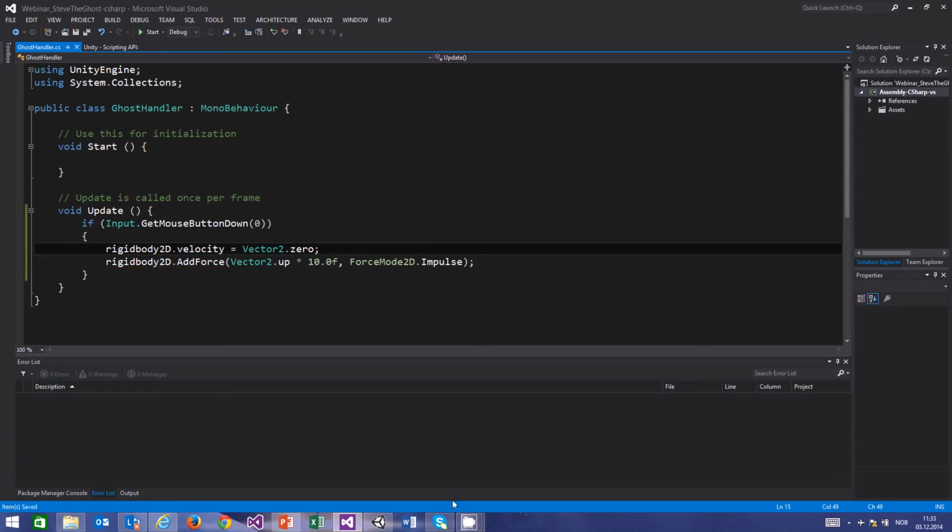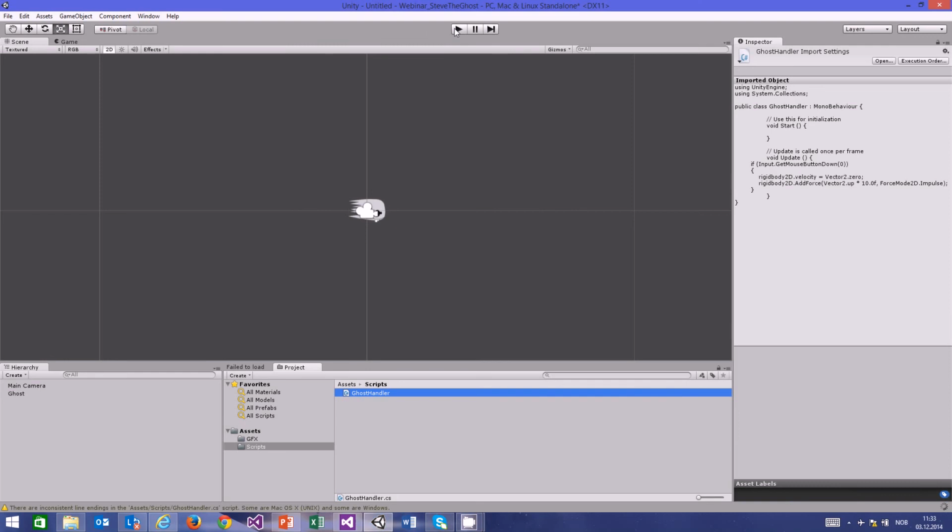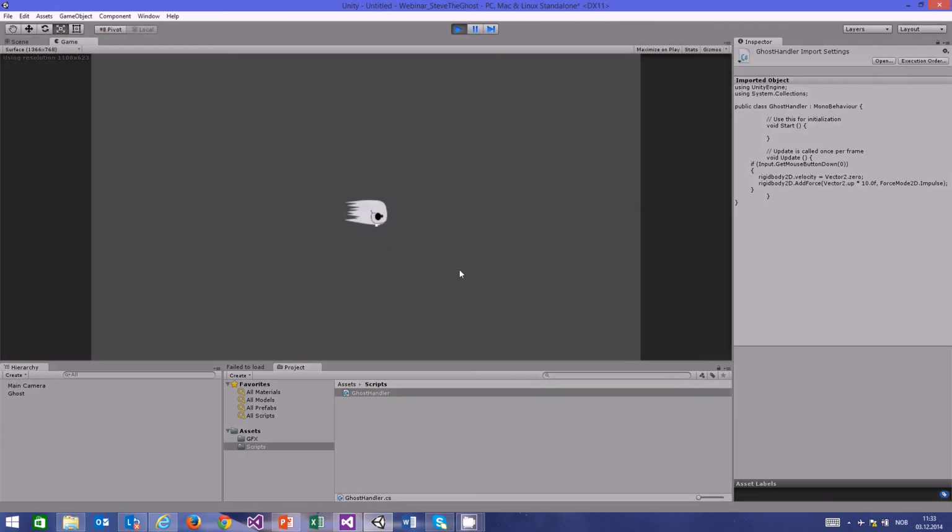Alright, let's go ahead and check the game right now. Play. Hitting the play will automatically get it into the game mode. You can see that the object is now moving up and down, and if I touch the screen or click the left mouse button, it will be moving up and down. It's rather static, so I need to add some rotation to my ghost.